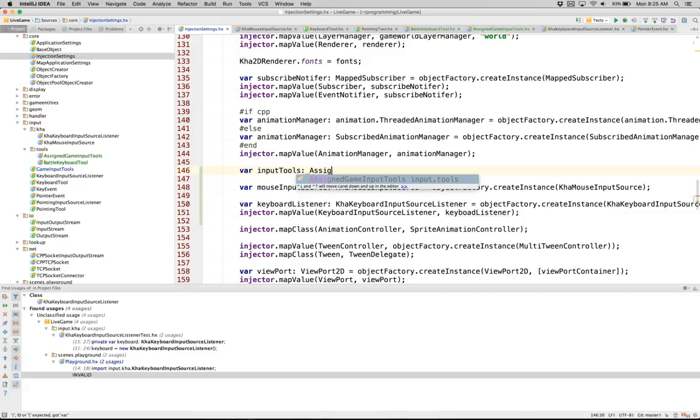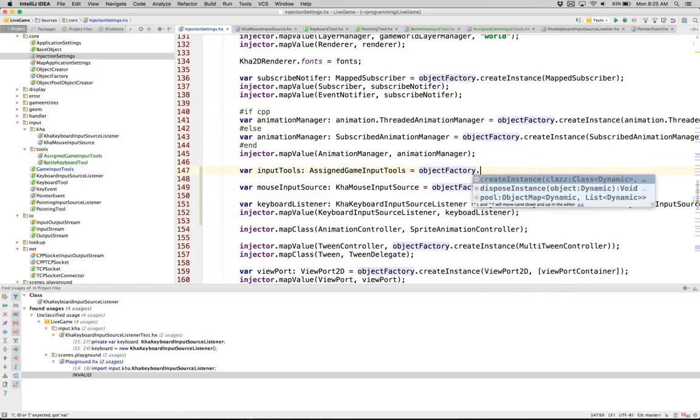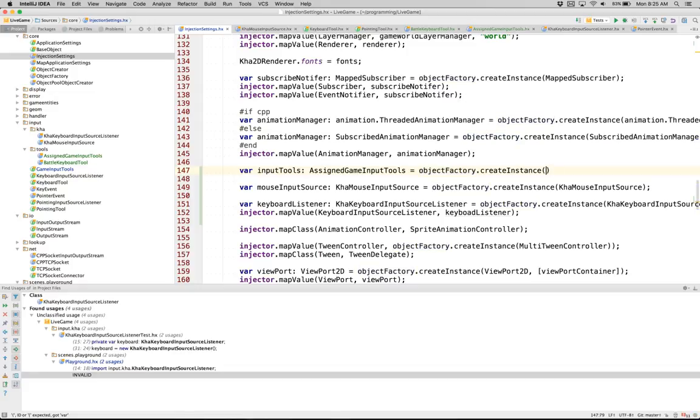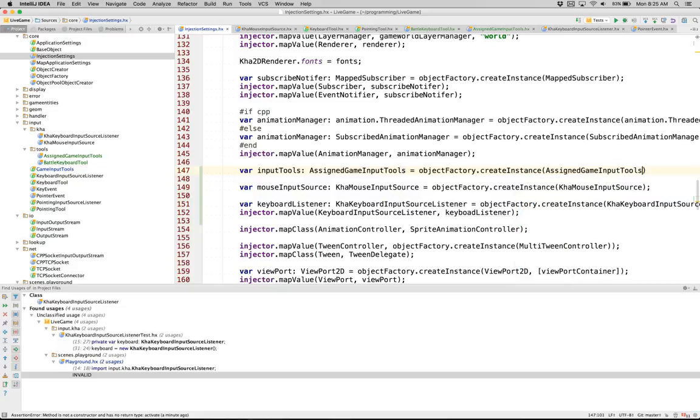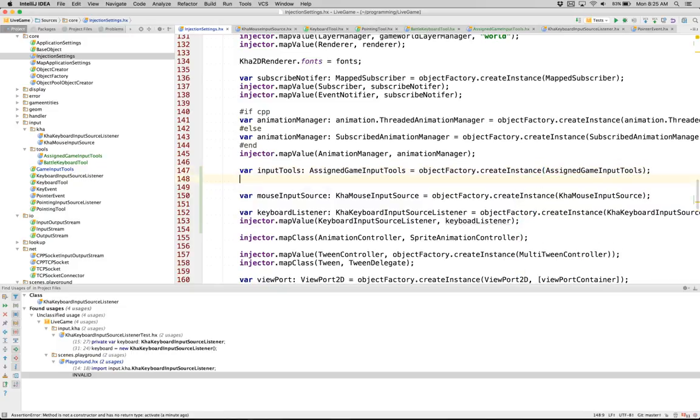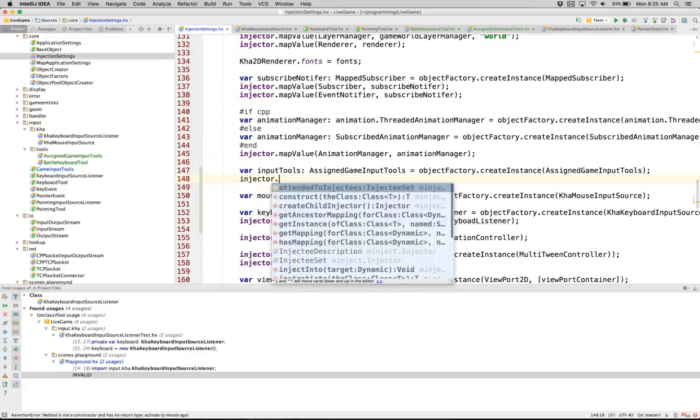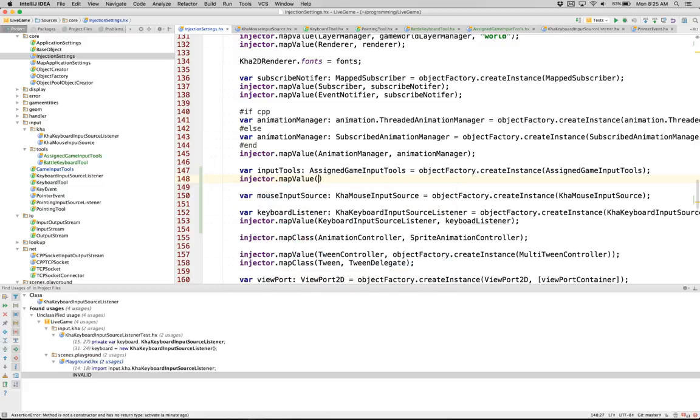This is going to be assigned input tools object factory instance, assigned input tools injector map value, game input tools input tools.